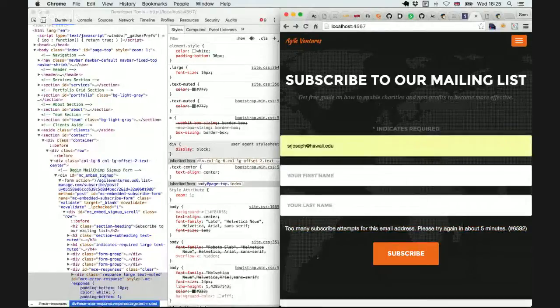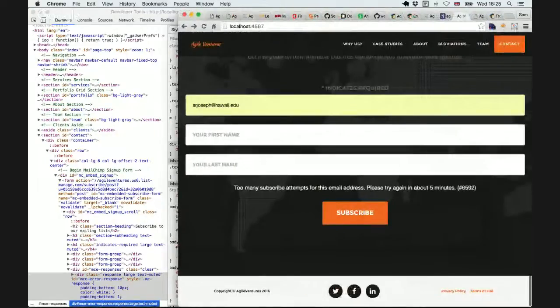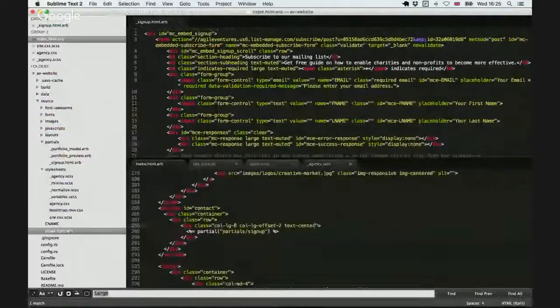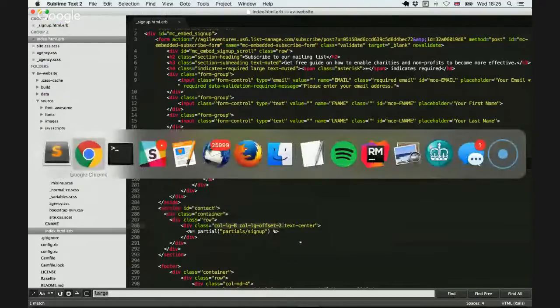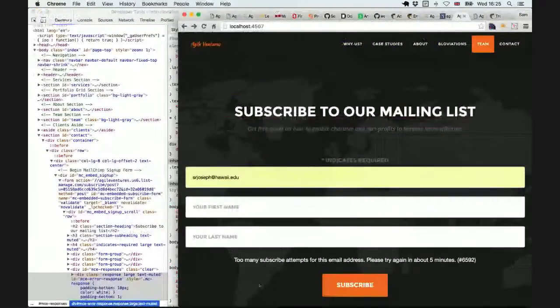So how did you get the fields to shrink? What did you edit? The fields here, like the width of these across the screen. Yeah, I think in here, I did this here. You play with the bootstrap. Yeah. So I think that's, yeah, I mean, there's more work, but that's reasonable, okay. I want to turn the get the free guide to white too. I don't know. White too? Maybe. Yeah.